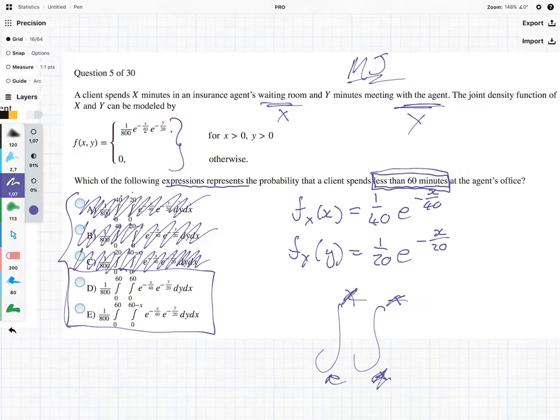Now, D is incorrect because it's not factoring in the sense that these times are joint, in the sense that the more time you spend in the one, it's going to affect the time you spend in the other one. So D can also be taken out, which means by the fact that E is the only one left, it must be the answer, but it's always good to check.